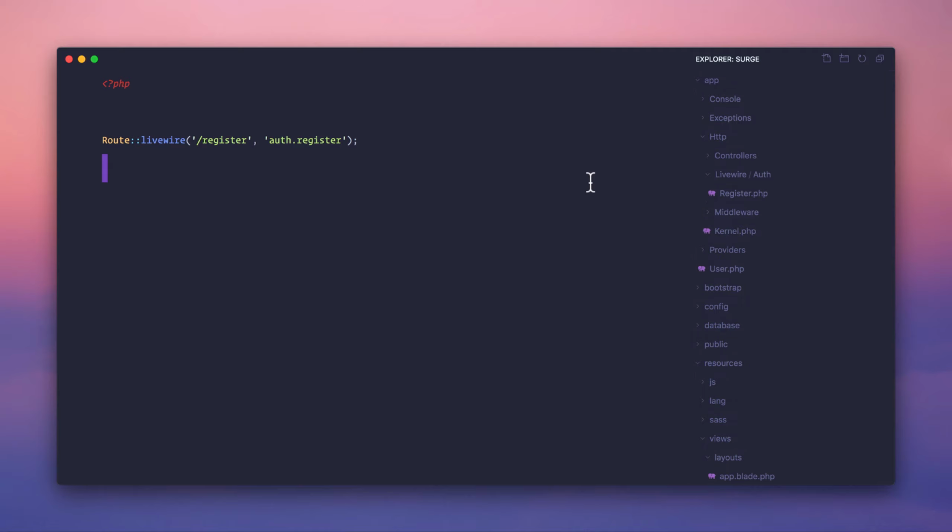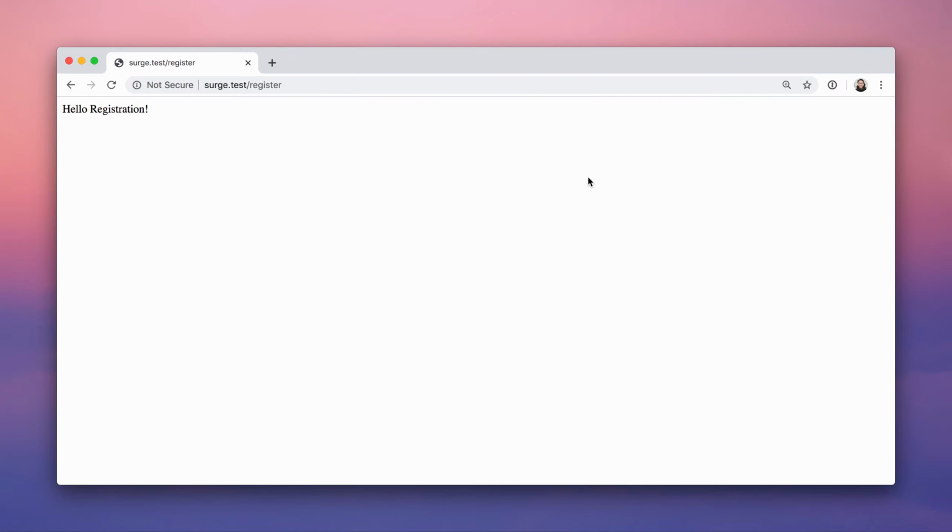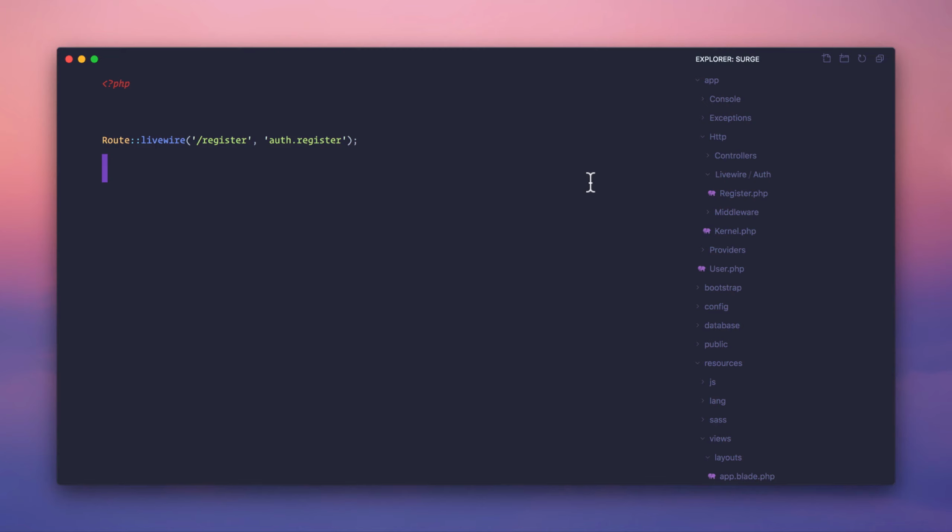So hope that was a cool little tip for you. That's our basic little component setup. In the next video, we are going to make it work, give it some life. All right, see you in the next video.